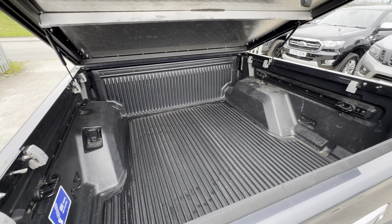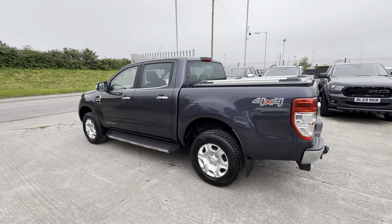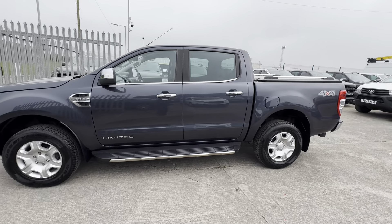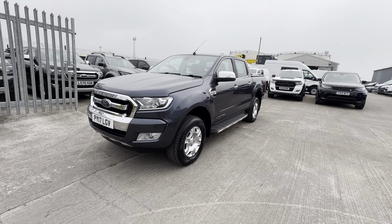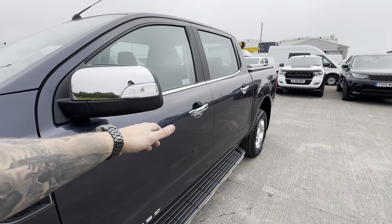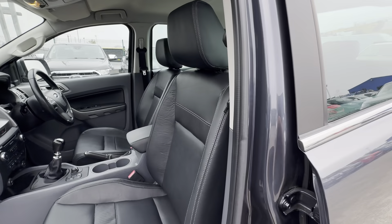It does have the power source in the back on the left there, and the load bed is looking in really nice condition. Carrying on to the nearside, I can confirm you've got Goodyear Wrangler tyres, all matching all the way round. Back around the front end, bodywork-wise it's all looking in really nice condition, but as I said I'll go into a further in-depth video walkthrough if it looks like the sort of thing you're looking for.